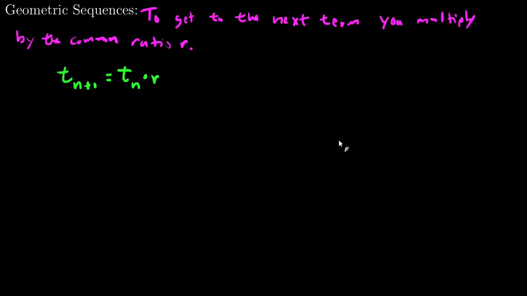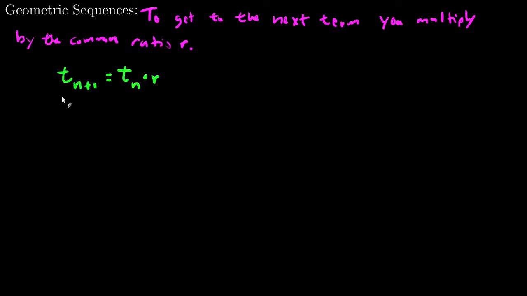And I'm not going to show an example of this right now. We'll see an example in a second, but same idea. This means the term we're on right now, I multiply the ratio to it, I get to the next term. And as before, this is great to see how something works, like 1, 2, 4, 8, 16. You see I'm multiplying by 2. But I wouldn't want to have to multiply by 2 100 times to get the 101st term.